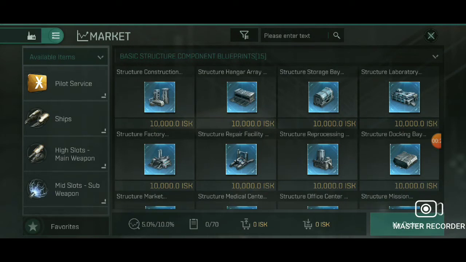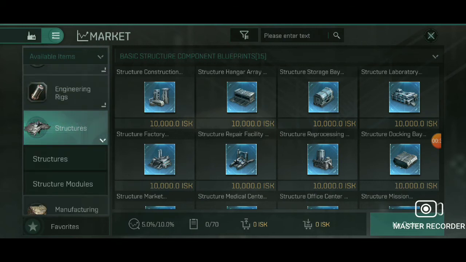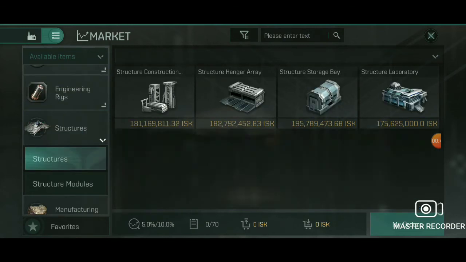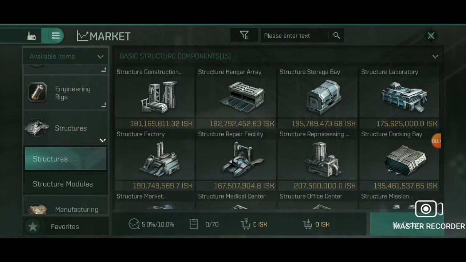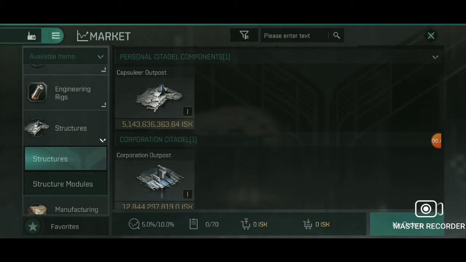Now, if you are going to purchase a station, which is the first option, you go down your market list. As you can see, I am in the market, and you go all the way to structures, open the structure tab, and within the structure tab you will go down past the components to your station type. The first station type is the Capsuleer Outpost and the second is the Corporation Outpost. You can simply purchase this, or you can simply purchase the modules required to produce your station. So these are your basic steps.